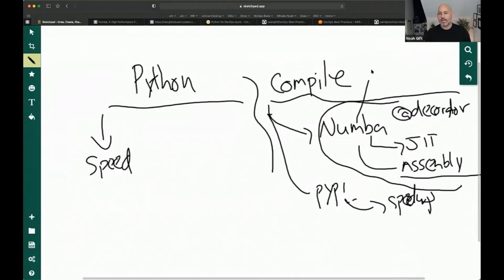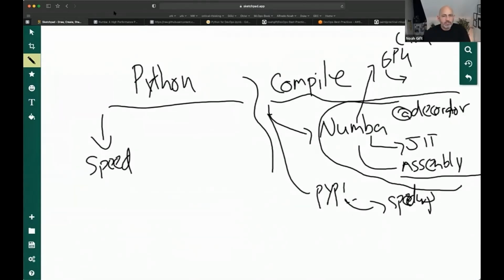Also, Numba can do GPU programming as well, and so you could compile it down to GPU instructions using the CUDA SDK. So I would probably say those would be the main places to focus on doing that in Python.